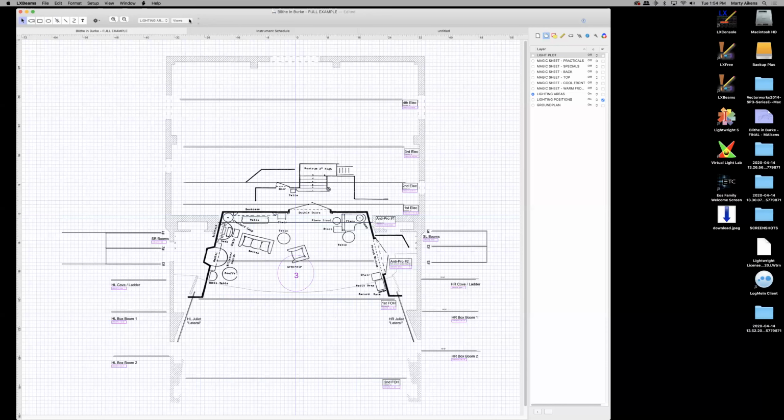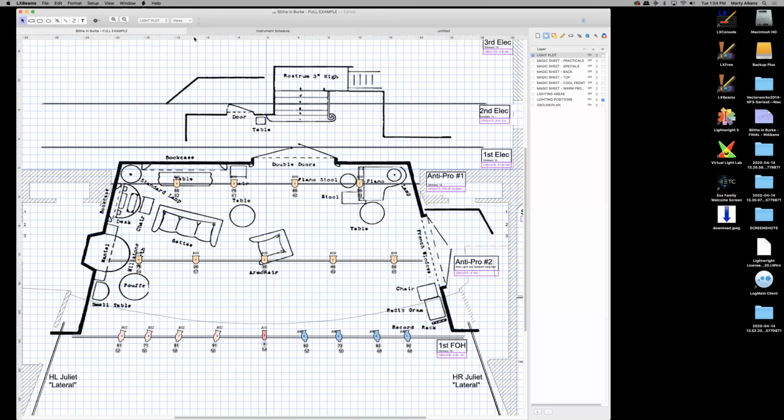But from the other video, I'm also going to change the view. I'm going to go down here to the ground plan view because I want to make my areas on the ground plan. And notice my light plot came back because my light plot was on when I saved that view. So I'm just going to turn my light plot off again. And I'm going to make sure that I am drawing on the lighting areas layer. And notice it came on because I activated it. If I wanted to turn it off, I could here. And then that's going to change because we can't work on that layer if it's off. But I want to work on my lighting areas.